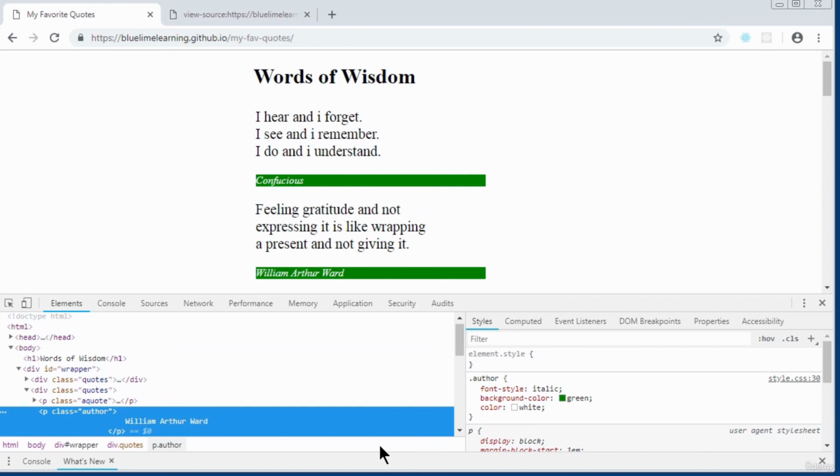So that is it for this video on inspecting element. It was just a brief video just to show you how to inspect elements. This is just a basic introduction. You can read more about it, or you can just do a Google search, and that should come up with a lot of information on how to inspect element if you want to take it to a deeper learning.